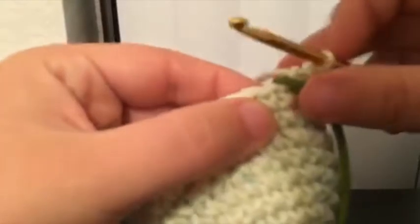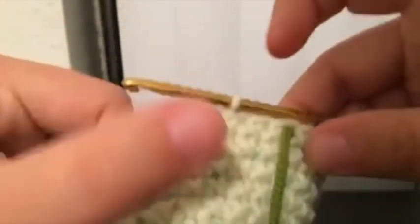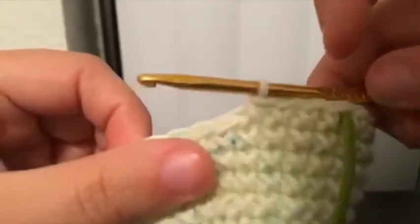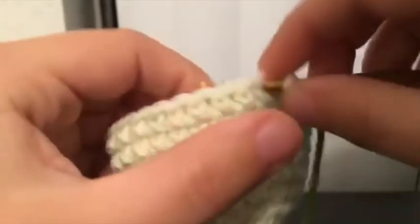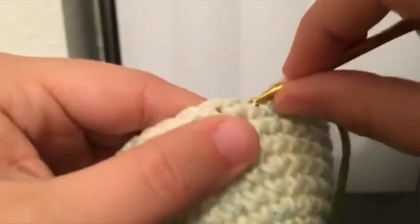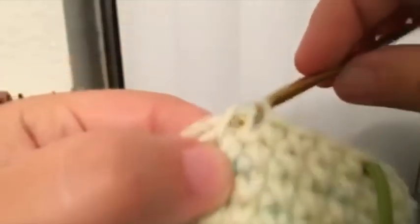lose my count again. For the next 4 stitches, they'll all be 1 single crochet in each. 1, 2, 3, and 4. With the next stitch, insert the hook, yarn over, pull through, put your hook in the next stitch, yarn over, pull through, yarn over again, and pull through all 3 loops, aka your decrease or 2 single crochet together.